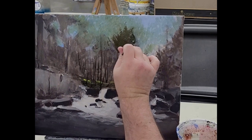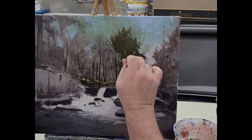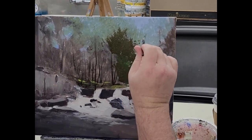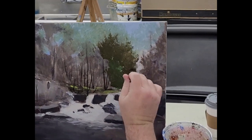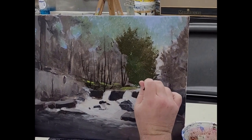So we'll come on up, now starting with these dark ones. So I'm kind of going in and twisting and dancing around like that. But this dark light area that's going to come in here.